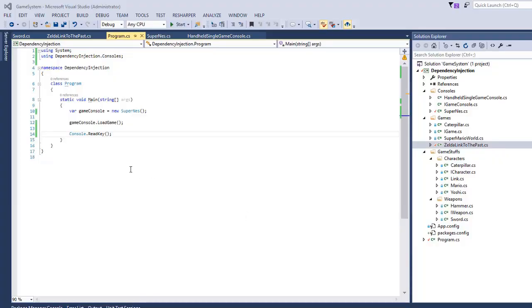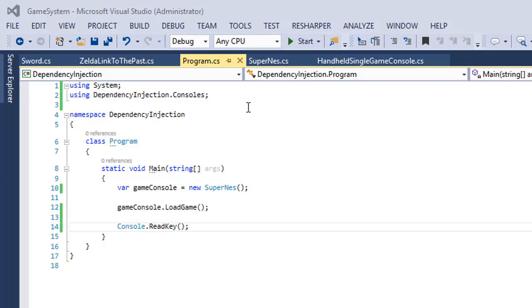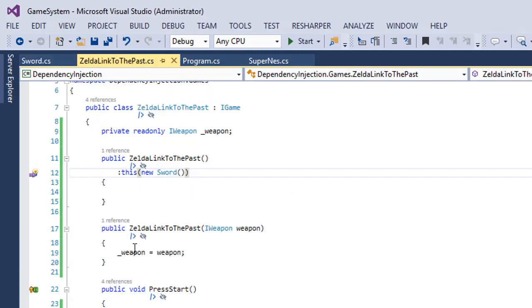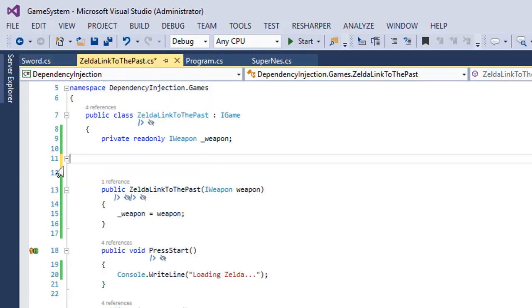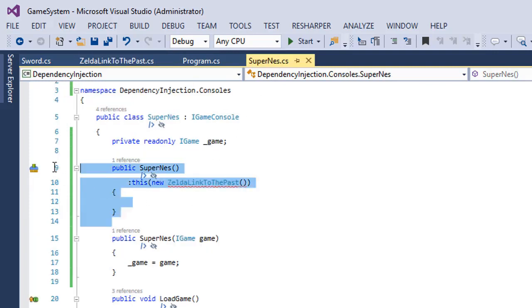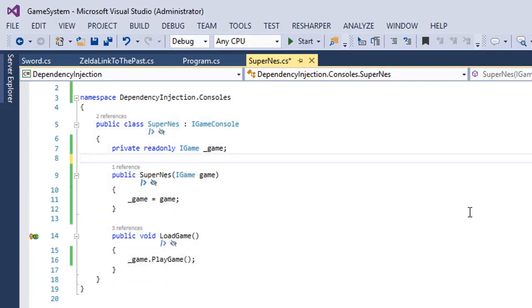Okay, we find ourselves back in code again. So our objective this time is to use a dependency injection container rather than use poor man's dependency injection. So one of the first things I want to do is undo some of the poor man things. To do that, we'll get rid of the default constructor and we'll be much more loosely coupled because now this has nothing to do with a particular concrete instance of anything. And if we go to the Super NES, we'll also get rid of it there too. So we have no default constructors at this point.